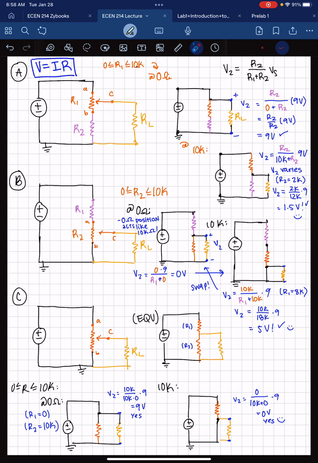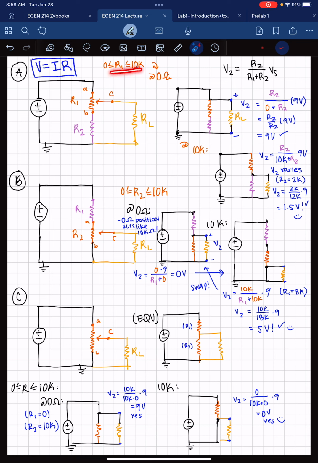So I'll go through it, and it's good for me to explain it too, and make sure I understand it, and hopefully it'll help you too. So for part A, I think what's going on is you had your potentiometer as your R1, and R2 was just your constant resistor, and then your load was parallel to this stuff, and it was connected to this third terminal, which is the variable output. And so I did the ranges on this page.